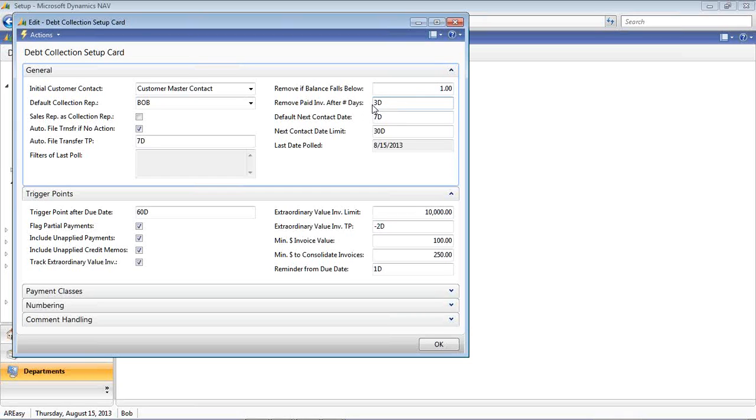We put in 3 days so that if the payment is applied on a Friday, they have through the weekend, it'll still be able to be there on Monday, that they can make a follow-up call and say, thank you very much, I really appreciate your effort.